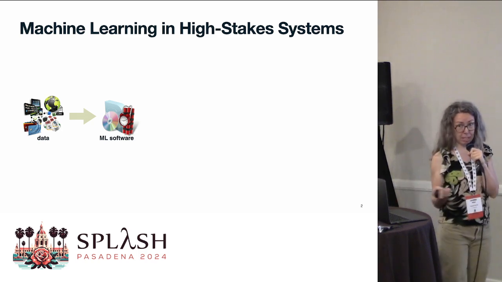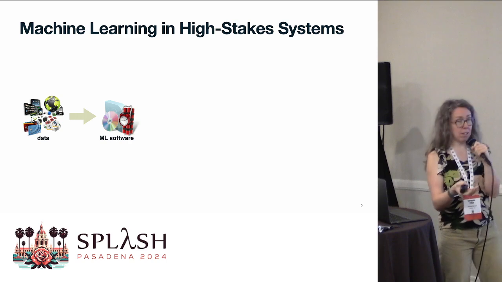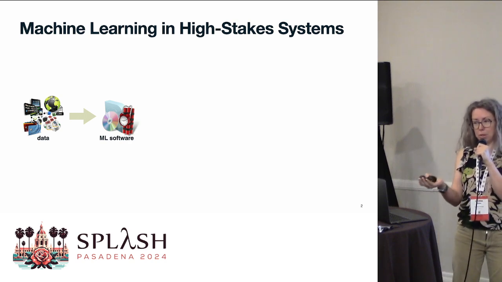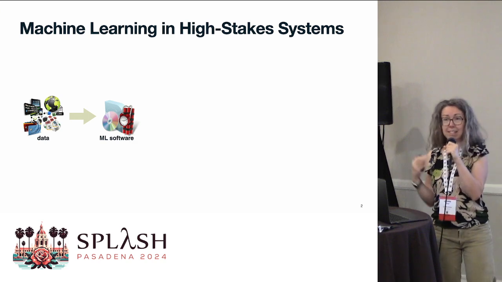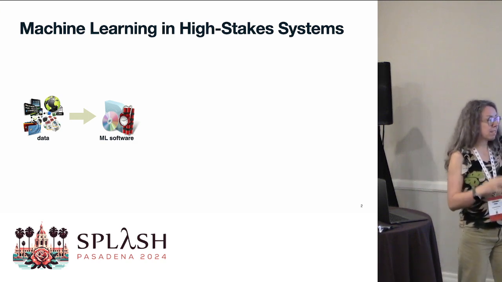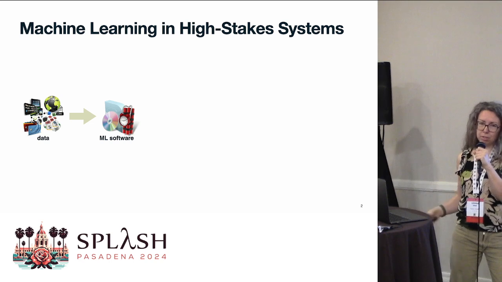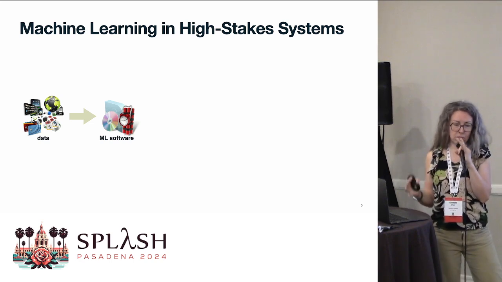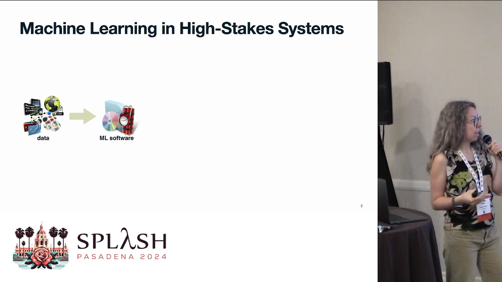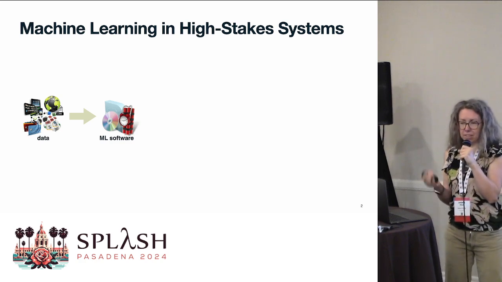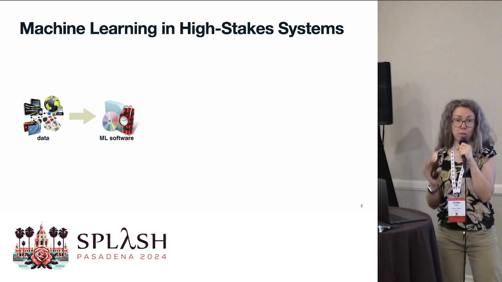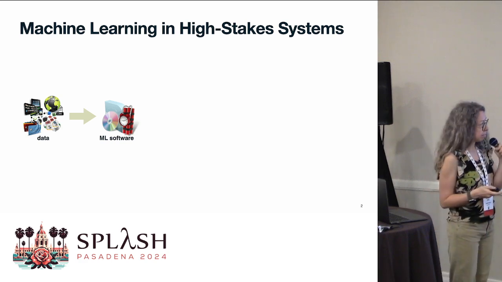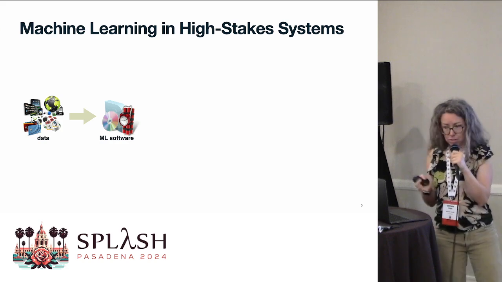Why I started caring about machine learning is mainly because, as you know, there's a lot of machine learning being used these days, and more and more of it is being used in high-stakes systems. High-stakes is safety critical, but also systems or situations where this kind of software has an impact, I would say, on our socio-economic lives.